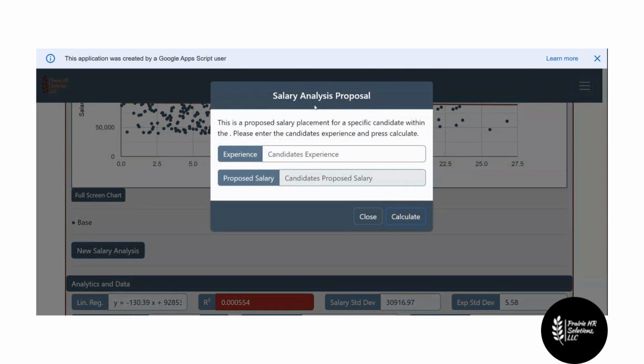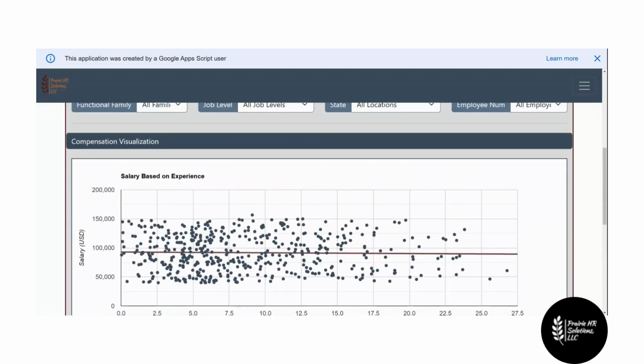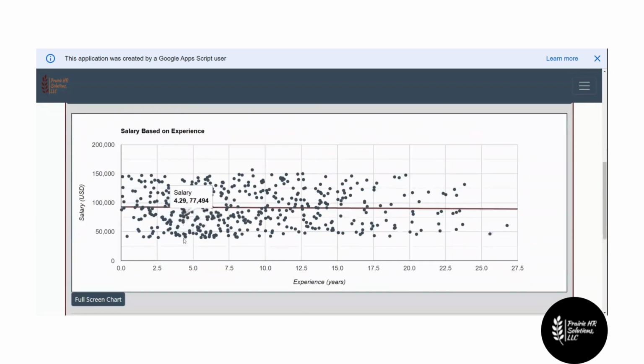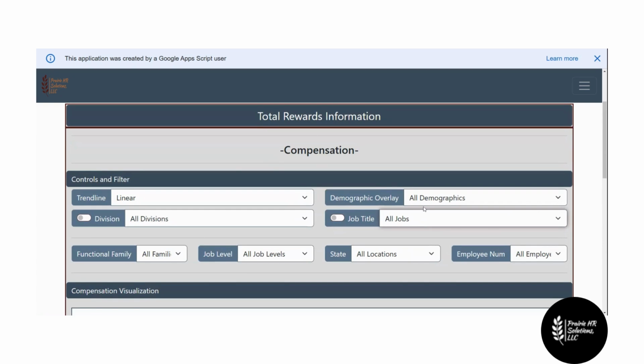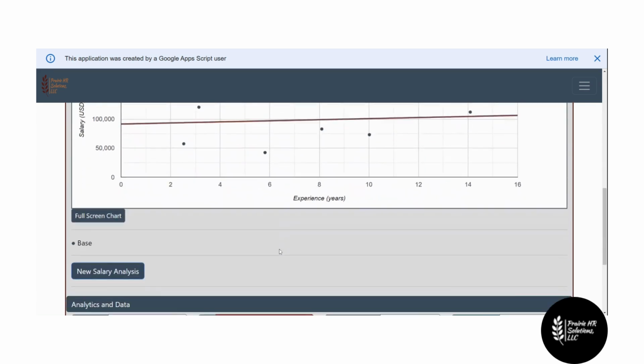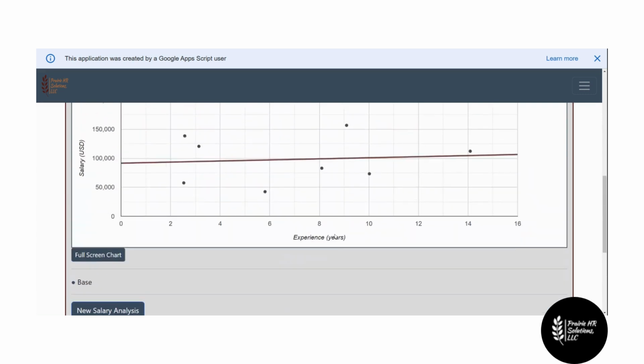Okay, good. So in order for this to work, we're going to need to get the experience and all the salaries and essentially find where the slope intersects, where that X and Y meet, to give ourselves a salary projection. So let's look at facilities managers. We'll just pick this one up. Say that out of our 8 employees, we want to find a best salary to offer somebody with, say, 9 years of experience.